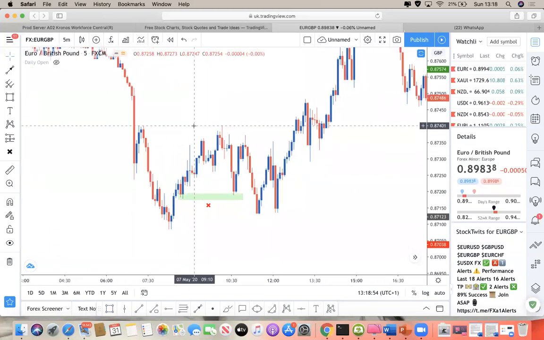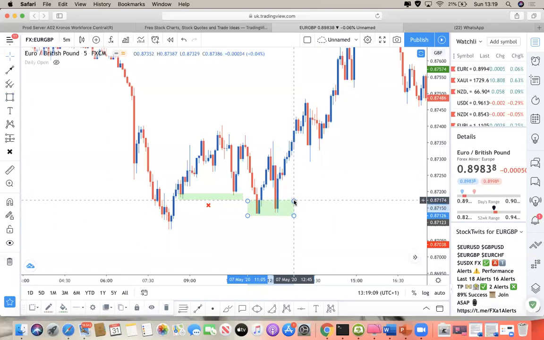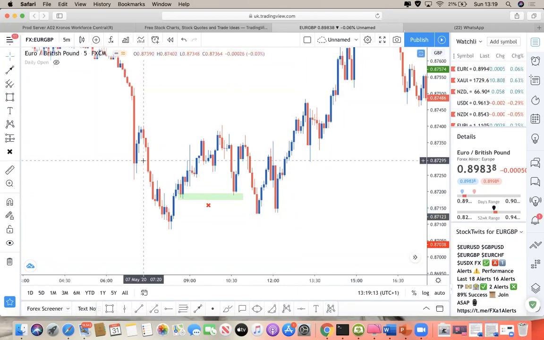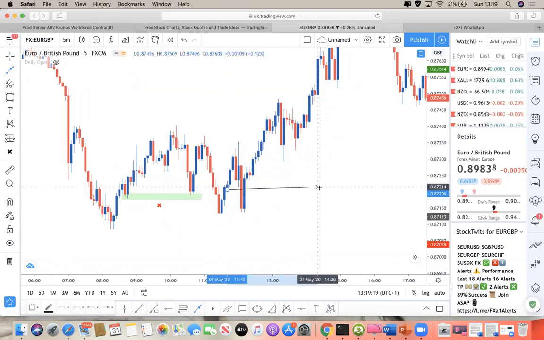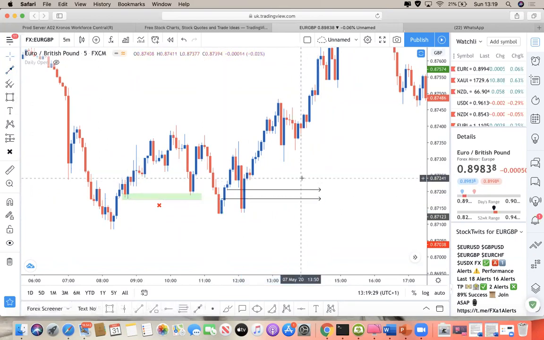And look what smart money did. Came all the way, took out the double bottom right there, created an institutional candlestick, and a perfect example for Dan. You were asking whether they always go to the 50%. In this case, look at what they did. They did a 100% fill of the imbalance.